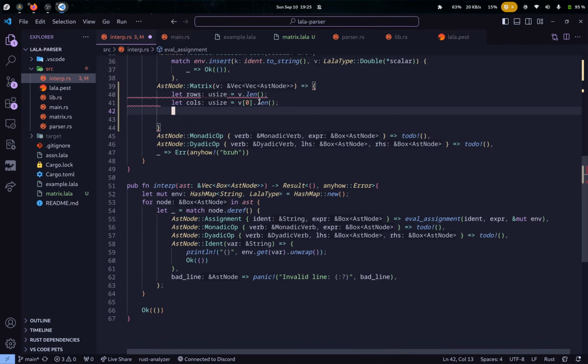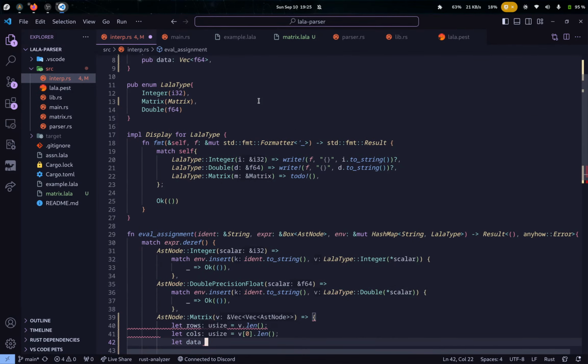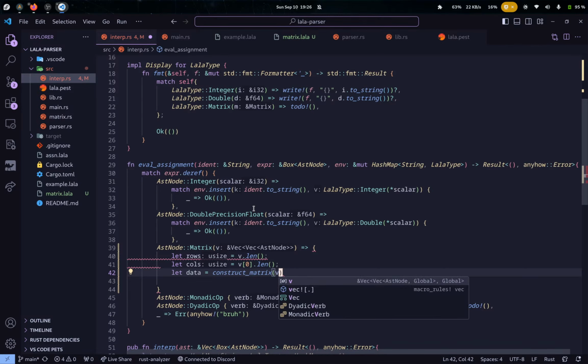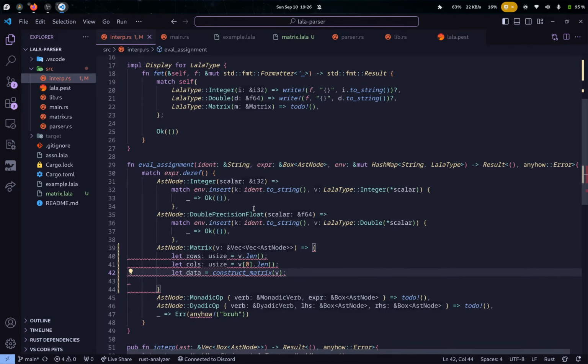Now what I have to do, I'm going to pass v into another function, which is going to create the matrix. Let data equal, we'll call the function construct matrix, and basically what this can do is, all we have to do is take v. Okay.